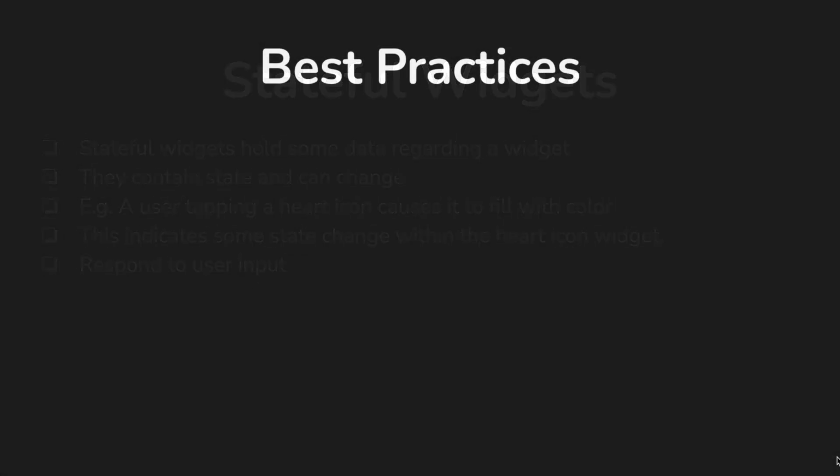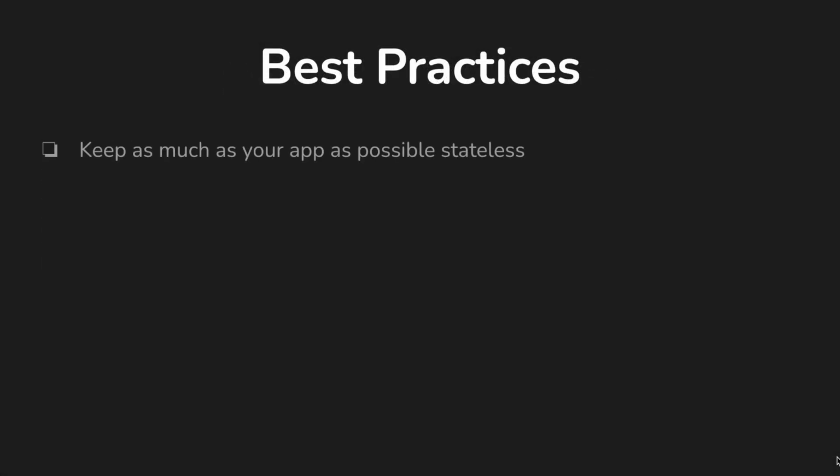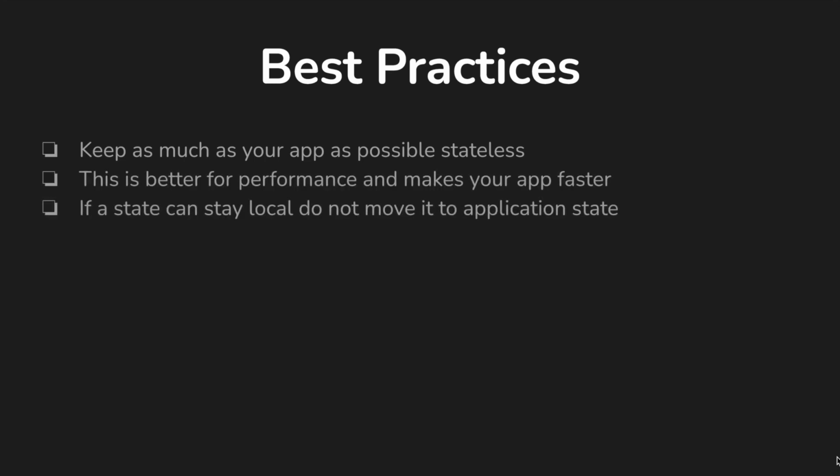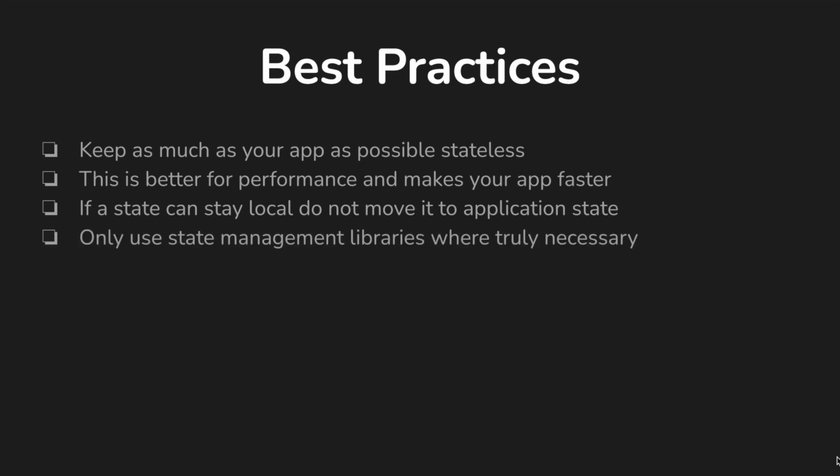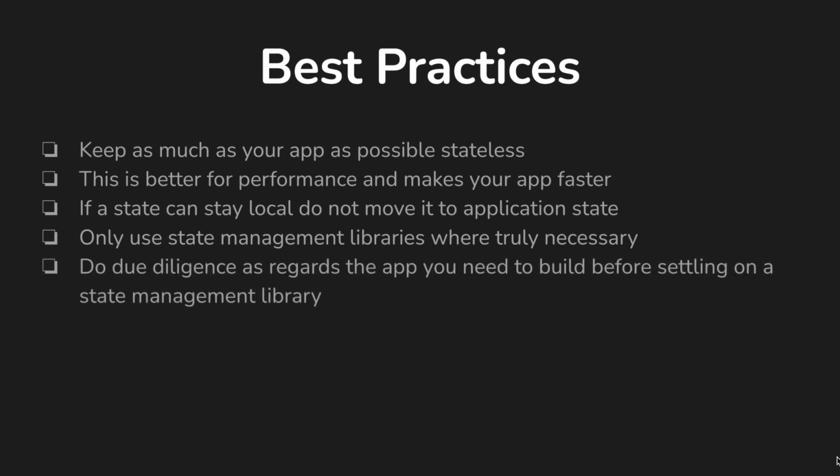So what are the best practices or best tips regarding stateful and stateless applications in Flutter? You need to keep as much of your app as possible stateless. This is better for performance and makes your app faster. And as a general rule, if a state can stay local, do not move it to application state. Only use state management libraries where truly necessary. Do your due diligence regarding the app you want to build before settling on a state management library.